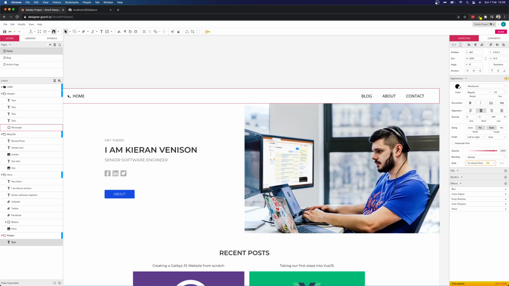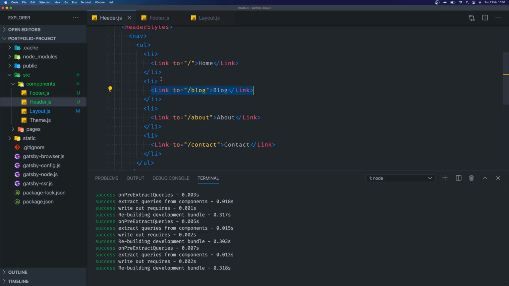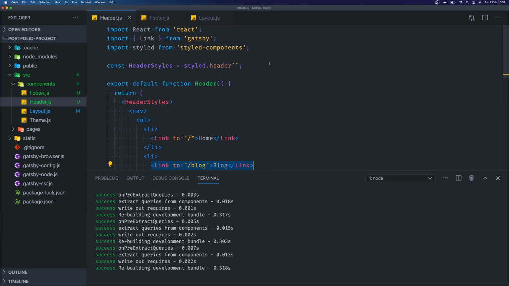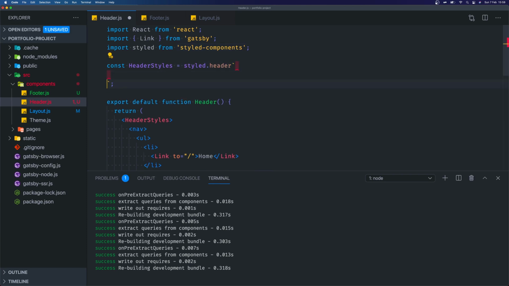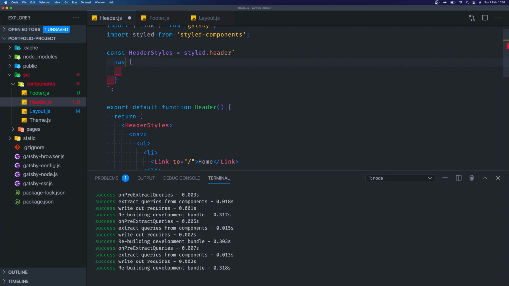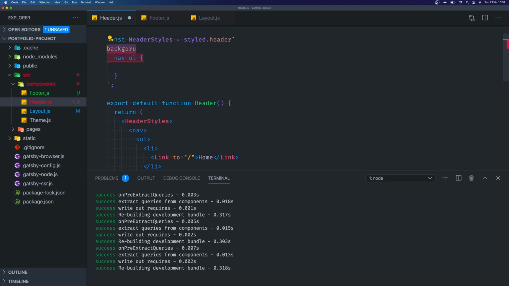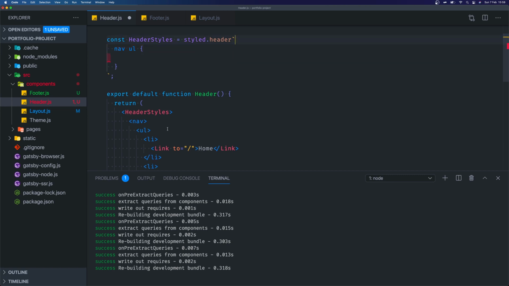So on mobile, we're going to put the home right next to it, so it'll be home, blog, about, and contact. Then when we go up to tablet and desktop, we'll split it up to look just like this component here. So first, I'm going to target our nav element, and this is the first time we've nested inside one of our styled components. So this acts like traditional CSS now, so I can target the nav ul inside here, and it knows that I'm looking for this nav ul because it's inside the header styles. Anything I add here, such as a background color, would apply to the header component directly, but we want to target the header's nav ul.